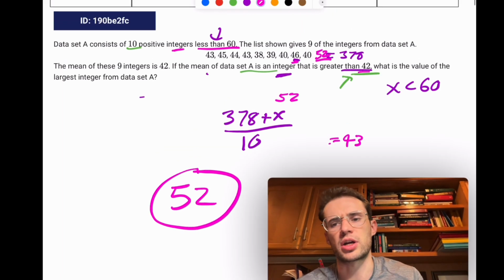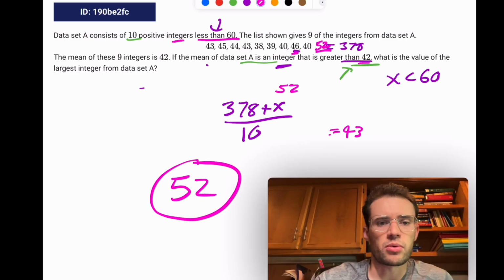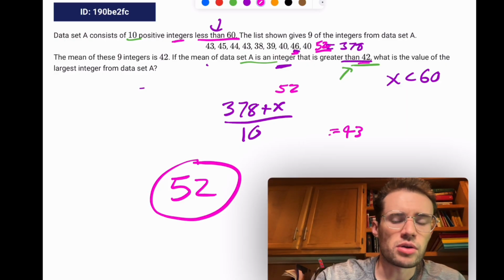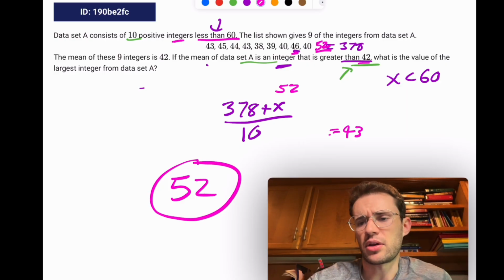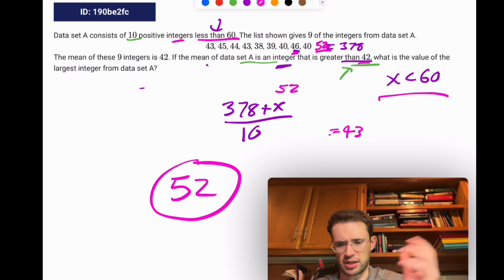All right, that one's a little bit tricky because you do have to kind of think a little bit. It's not just setting up an equation and solving. We have to think, how could you make this into an integer? It's more of a number theory thing. And then keep track of that thing they had at the end. So it's kind of a reading comprehension mixed with number theory.